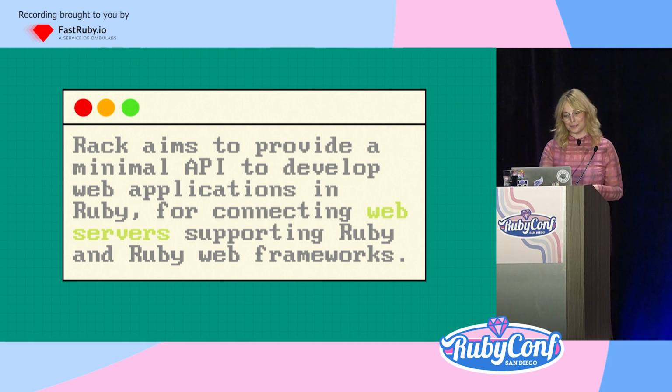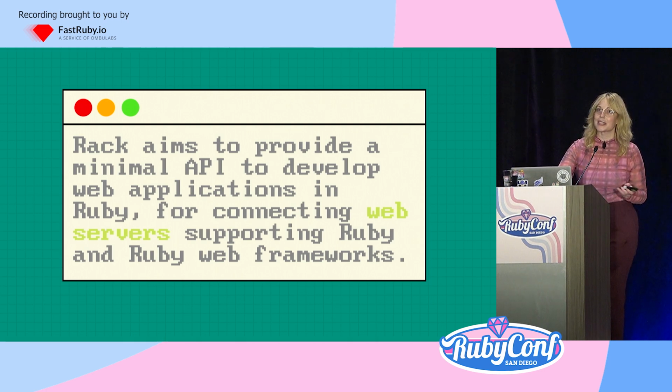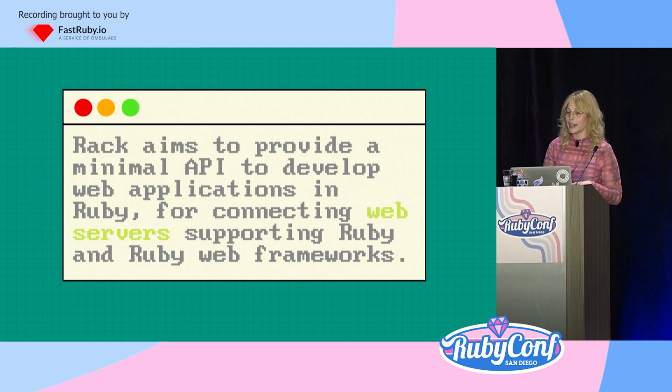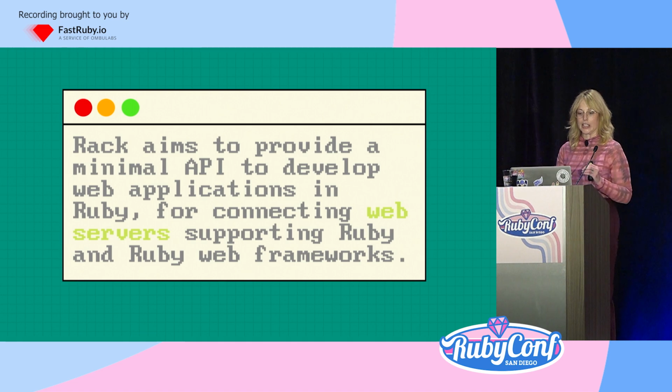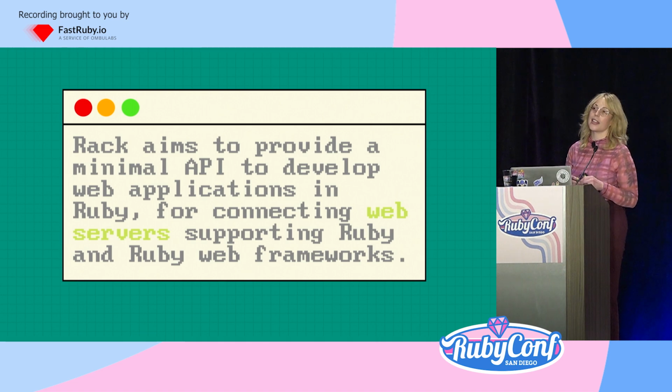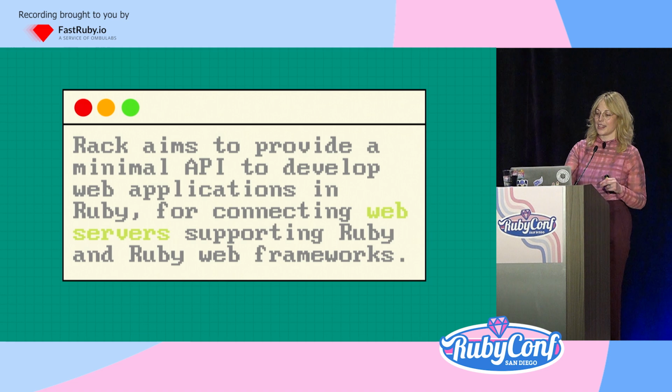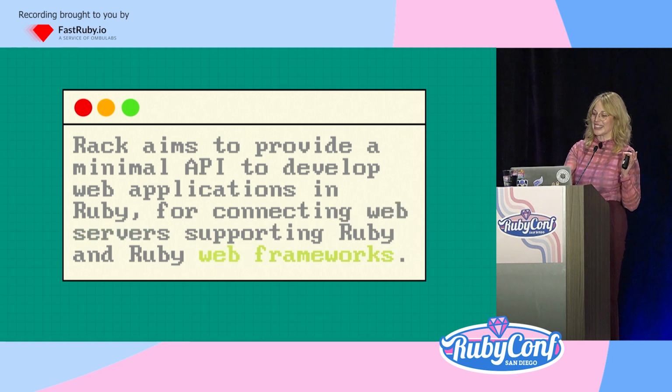So let's take a moment to reflect on what we've learned so far. We've seen Rack's minimal API. We've seen how we can easily create web applications with whatever server makes the most sense for us. And the next thing that Rack provides for us is that these Ruby web frameworks are built on top of Rack. So understanding Rack can help you to understand more about Rails or Sinatra or Middleman or whatever you're building with.